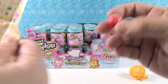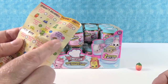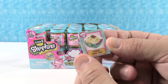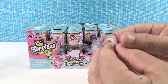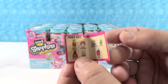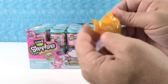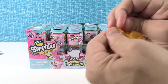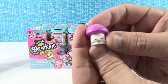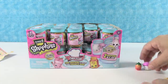So the concept with these was, if you collect all these different characters, your ultra rares were like a dish that you can make with all those food types. And that's what this little recipe card was. So we have the recipe for Freddy Fried Rice. You need those Shopkins right there to make Freddy Fried Rice. Or you can just get Freddy Fried Rice as an ultra rare. That's right. All right, let's see who this is. Oh, I think this is Button Mushroom. Is that right? Yes, Button Mushroom. Cute little mushroom. Okay, your turn.